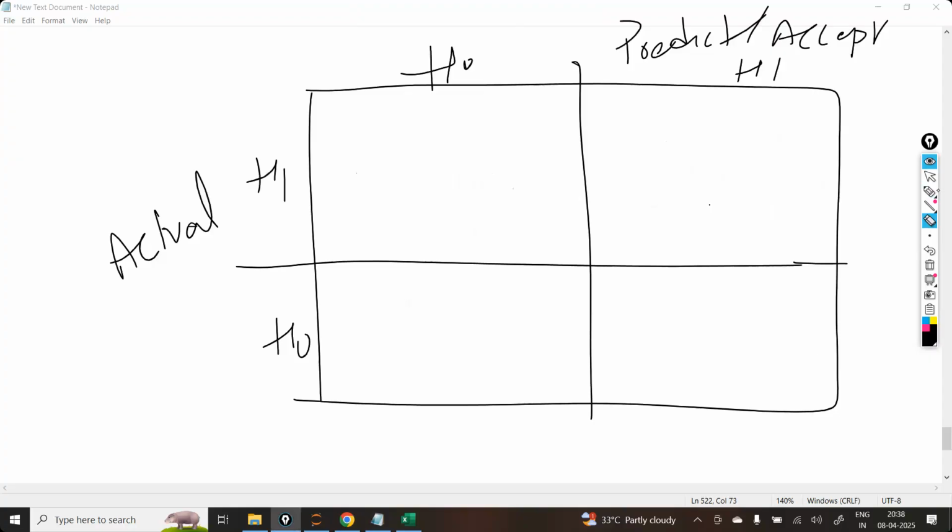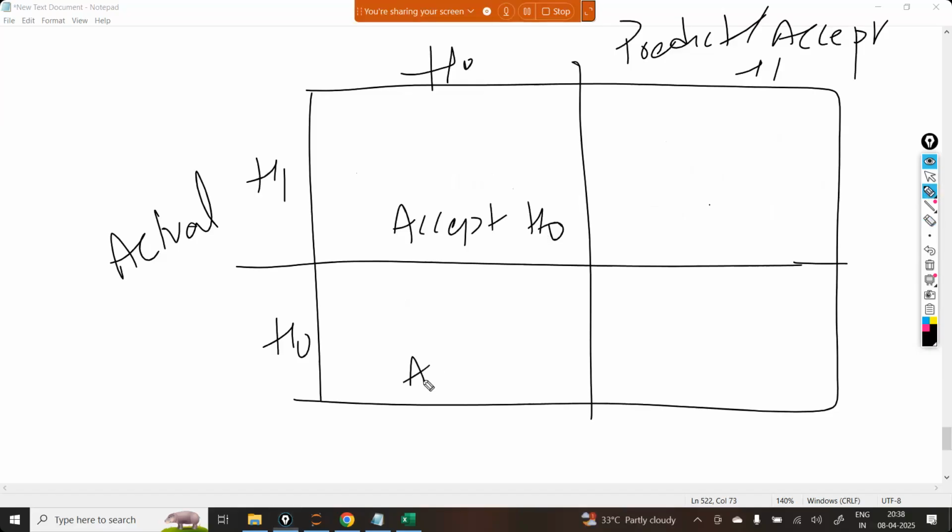Okay. So the shortcut is: which side are you accepting now? Accept H0. What does accept H1 mean? Reject H0.